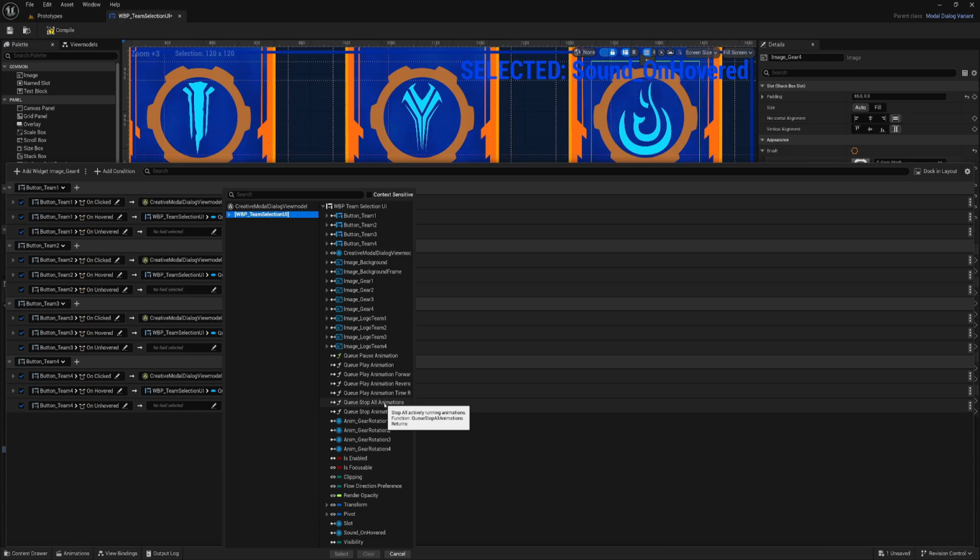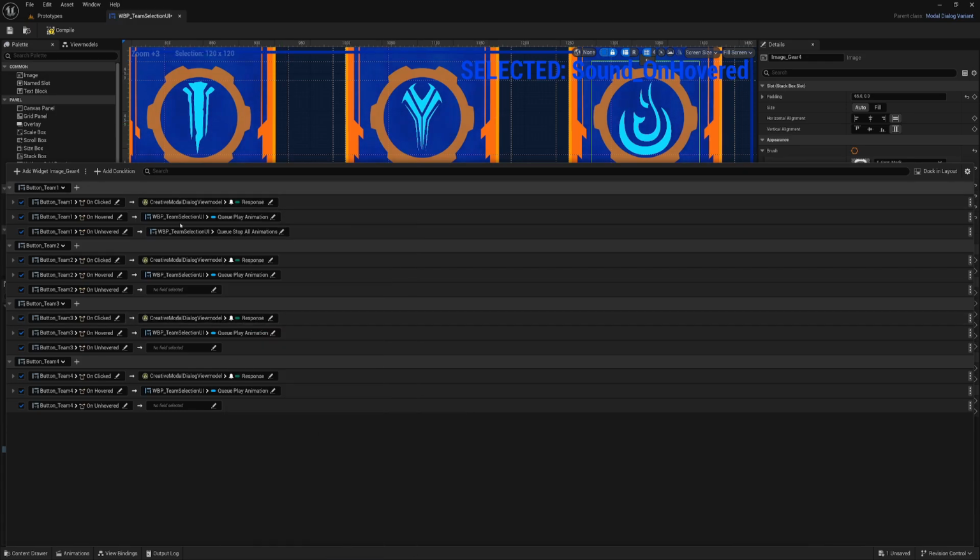If you go through the buttons really fast with the mouse, there will not be enough time to stop and play again for the sound. So we want to stop and then straight away, rapidly, start a new one. That's why stop all animations is really good for us. So let's do that. We don't need to specify anything, just stop all animations.